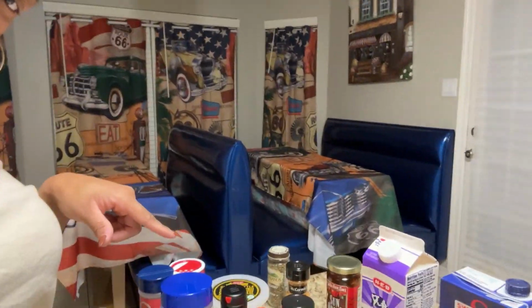Because listen, even though this is a lot of seasonings, look at that. It's not, because I'm gonna season it just right. What else do I need? I don't think I need anything else.